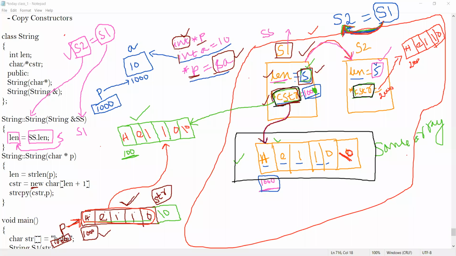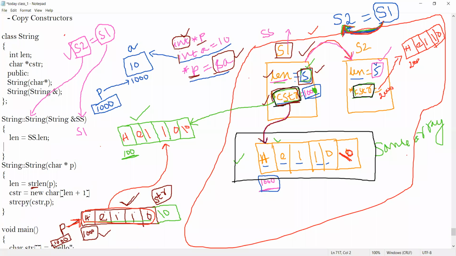I hope you understood this, right? So let me clear my drawings. This is some of the coding stuff which you need to make out. That's all, it's quite simple. And next, what I need to do? Next, I need to dynamically create an array, that is dynamically new char.